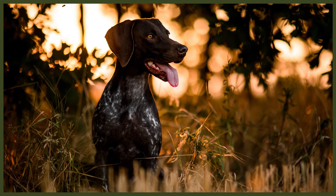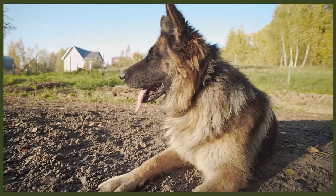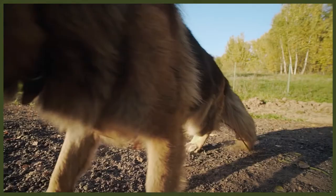The German Shorthaired Pointer has a very dense undercoat and a sleek water-repellent outer coat, along with webbed feet that make them excellent swimmers. For a double-coated breed, they have some of the most minimal grooming requirements out there. We see the biggest contrast between the breeds in their coat and grooming requirements, since the German Shepherd is known for its very long, dense, fluffy coat and undercoat. The German Shepherd will require daily brushing and quite a bit of grooming care. They are also bigger, ranging from 75 to 95 pounds, and the bigger the dog, the more fur they shed all over your home.